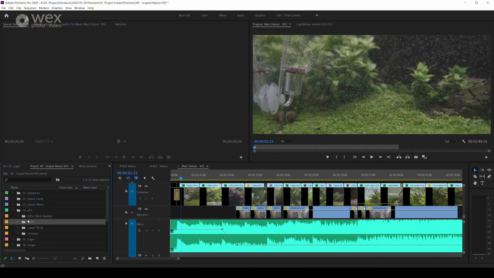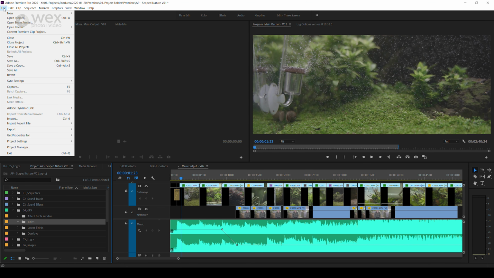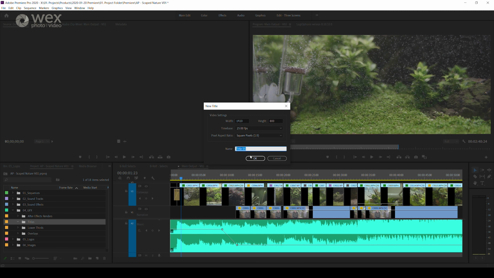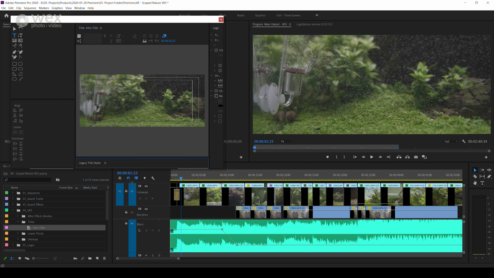Now that the main parts of your edit are put together, it's time to start with the finishing touches. The first step for this is titles. Here you want to keep things simple and effective. To set up a new title, go to File, New, then Legacy Title. This will bring up this new box for you, so name your title. Name it based on what the content will be. Check the settings are OK and hit OK.